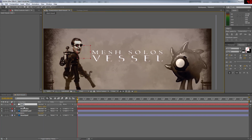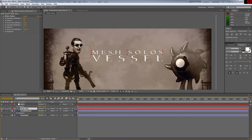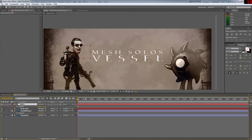And then if I wanted to, I can make another null, which the mesh and the face and the background are parented to, but not the text. Or I can just move the text individually. There's a lot of different reasons why you would use a null instead of something else. But this way just means I don't have to individually animate everything. I can just do it in one go.